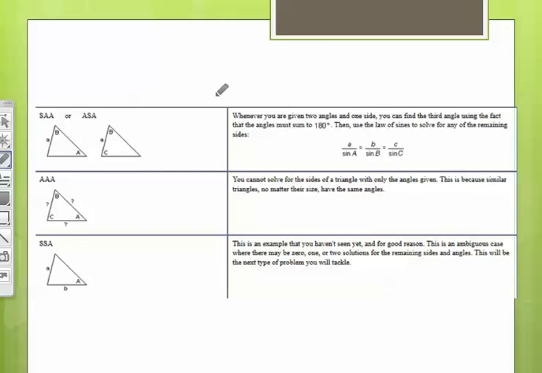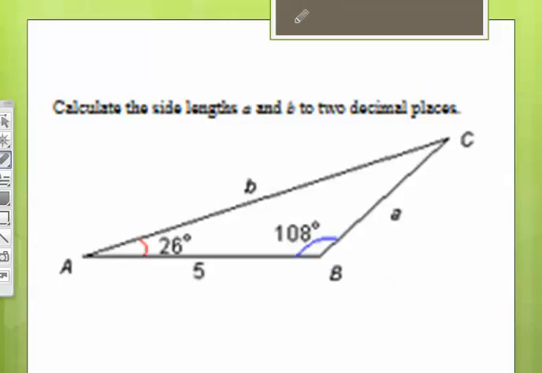Now remember on the law of cosines, when we had all three sides, we could find the angles. And when we were dealing with an included angle, we could find the other side, okay? Well, when we're dealing with one side and two angles, or two angles and one side, and any combination thereof, we can use the law of sines. And it works out that we just set up those proportions. Let me show you what I'm talking about here.